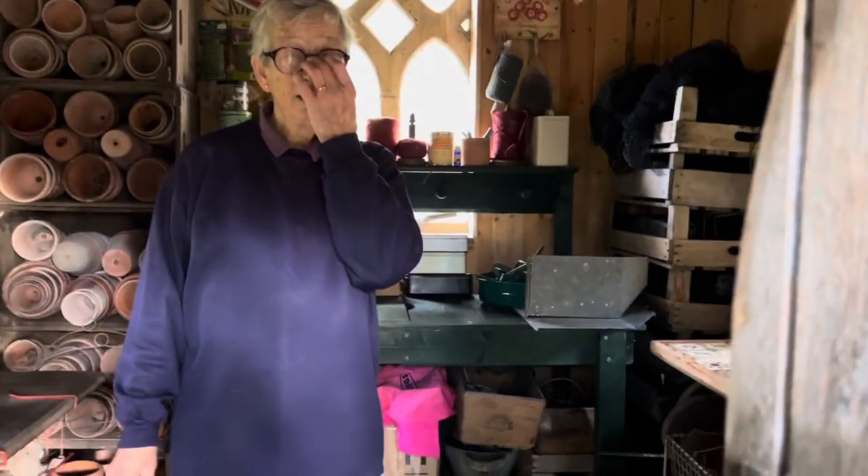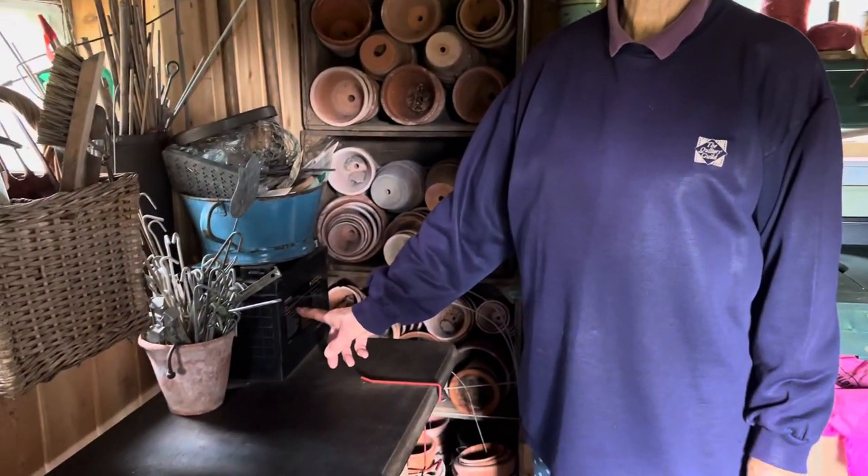You've even got a gothic window behind you! Well you can choose the windows, so I chose two square and a gothic - it's hilarious. It was put together - it came in 82 pieces, numbered, and two young teenage boys put it together and said it was the easiest thing to do in the world. You order it from Devon, and it came on a low loader in 82 numbered pieces, and you then choose your own roof.